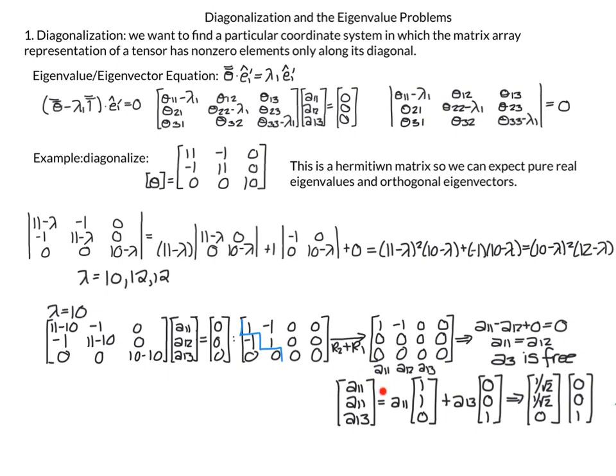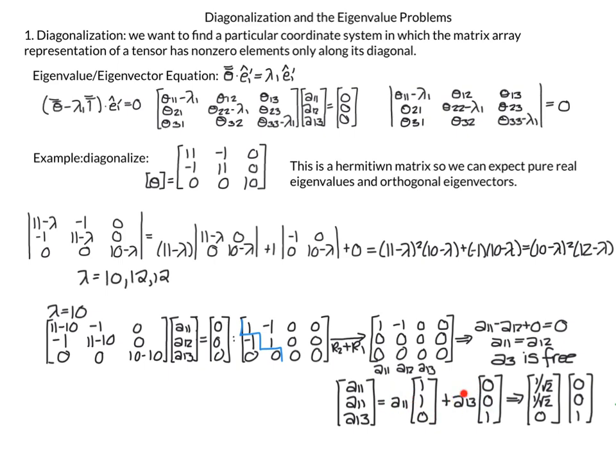So our vectors look like this: A11, and A12 is equal to A11, and then we have A13. But A13 doesn't depend on A11. So the first vector looks like A11 times 1, 1, 0. This is like when A11 is equal to 1, just because I chose easy numbers. The thing is we can't put A13 here because it's not dependent on A11.